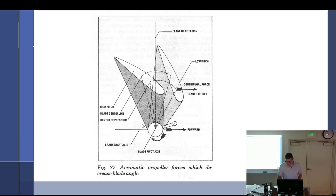At takeoff, the pitch-decreasing forces are greatest and will move the blade to low pitch, permitting the engine to develop full takeoff power. During climb, maximum power is available because the blade pitch increases as the velocity of the airplane increases. The center line of the propeller is behind the center line of the hub. The blade moves forward of the plane of rotation at low angles, and moves behind at higher angles of attack.